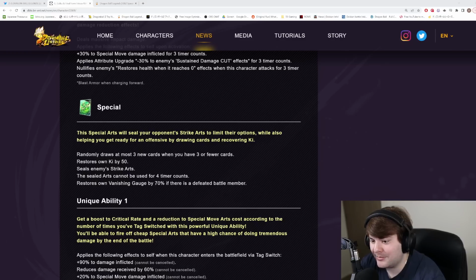So it looks like this is a stop time green card. Actually, is it? I'm not sure. I think it's a stop time. Randomly draws at most 3 new cards when you have 3 or fewer cards. Restores own key by 50. Seals enemy strike cards for 4 counts. That's a long time. And then restores vanishing gauge by 70% if there's a defeated battle member. So if you have a defeated battle member, you're constantly restoring your vanish by 70%. That's like Ultra Blue Gogeta right there.